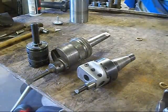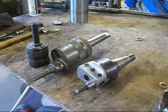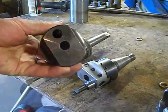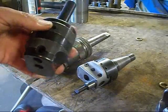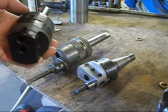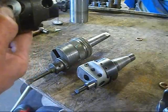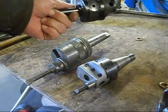Hi everyone, welcome back into my shop. I've got an interesting little project here we're going to start working on. As you see in the picture, we have an assortment of boring heads. This first one here has a small two and a half inch diameter boring head, which I have a shank I can put on to use in my boring mill. Since the body is two and a half and my spindle is two and nine sixteenths, I can get this all the way through a hole to do some work.